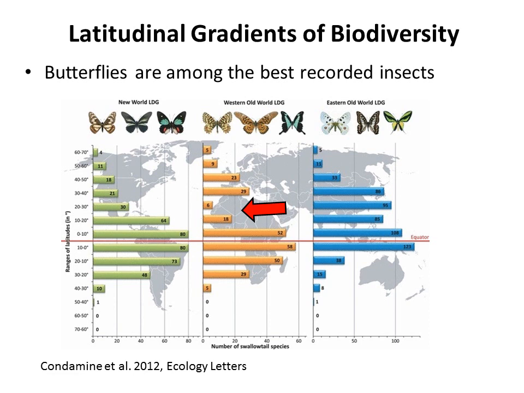So to start, let's examine this pattern for butterflies, one of the best recorded insects in the world. People like butterflies. This figure here is examining the latitudinal gradient in butterfly species diversity in the Americas, so that's here on the left, in Africa and Western Europe in the center, and Australia and Eurasia on the right. And the latitudinal gradient in biodiversity is clearly seen in the Americas and in Eurasia, Australia. So biodiversity is highest at the equator and decreases towards the poles.